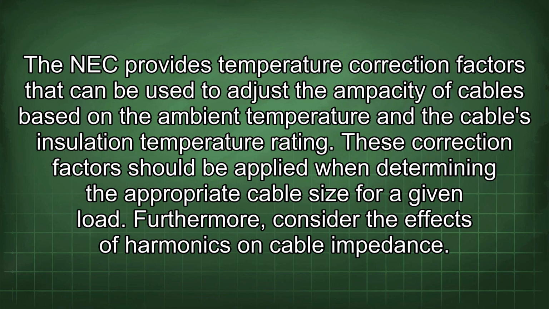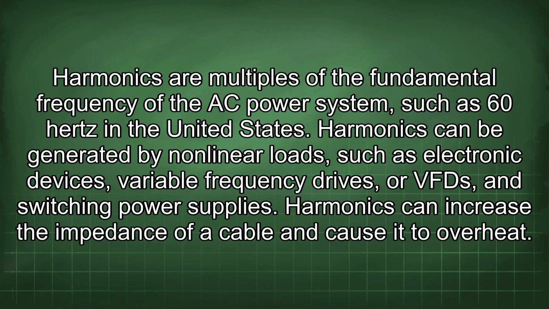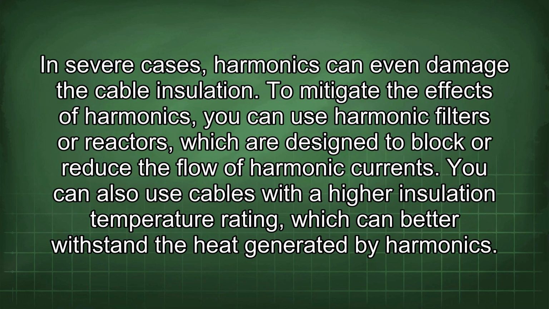Furthermore, consider the effects of harmonics on cable impedance. Harmonics are multiples of the fundamental frequency of the AC power system, such as 60 Hz in the United States. Harmonics can be generated by nonlinear loads, such as electronic devices, variable frequency drives, or VFDs, and switching power supplies. Harmonics can increase the impedance of a cable and cause it to overheat. In severe cases, harmonics can even damage the cable insulation.